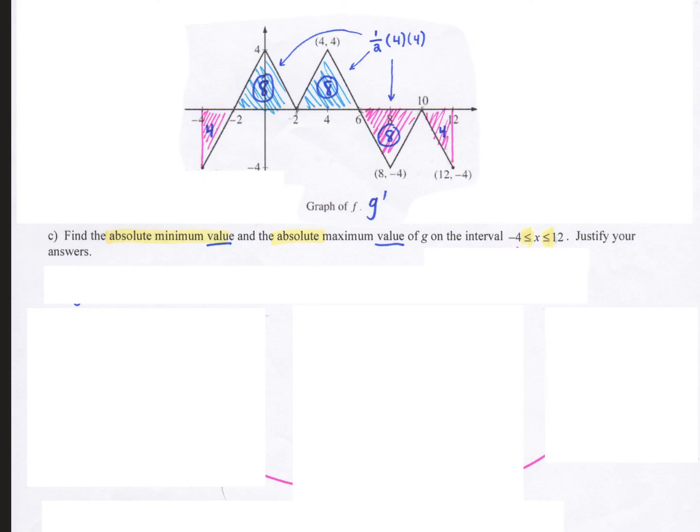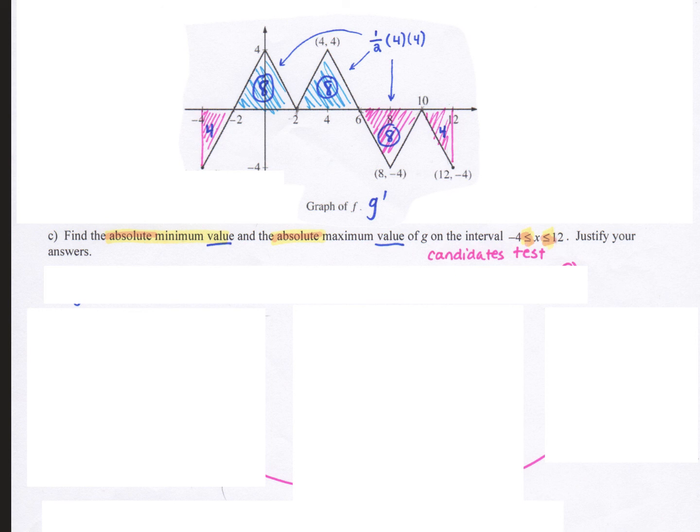There are a couple of key words in part C that tell me what to do. One of those words is absolute, coupled with a closed interval. That means that these inequality signs are underlined, indicating I'm including -4 and 12 in my analysis. When you see those two items together, what that means to you is that you're going to do a candidates test on this problem. And to find my candidates, I need to find critical points and endpoints.